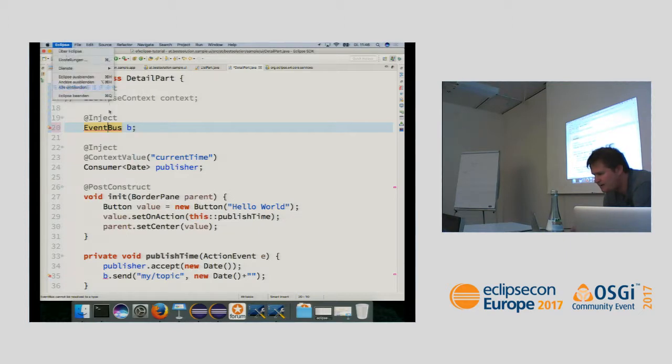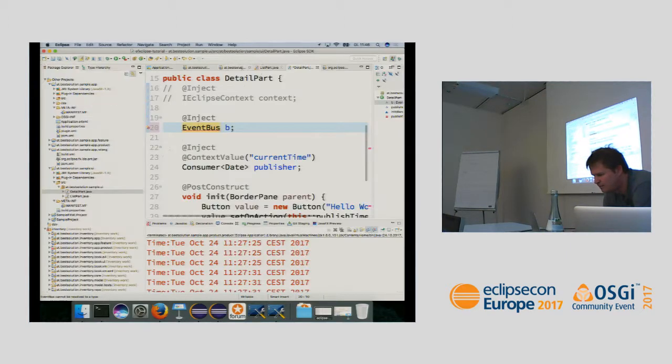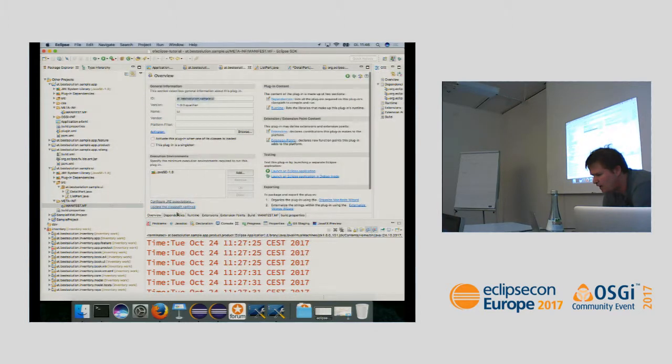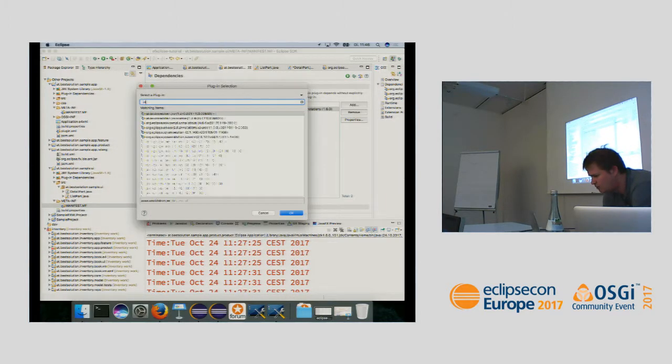EventBus is from our library project. It's called org.eclipse.fx.core.